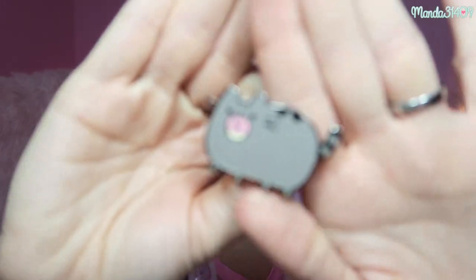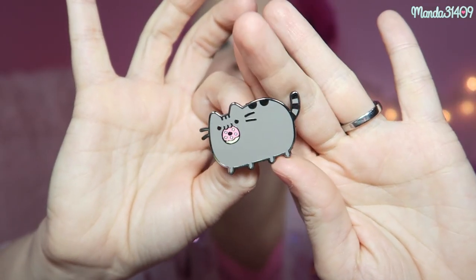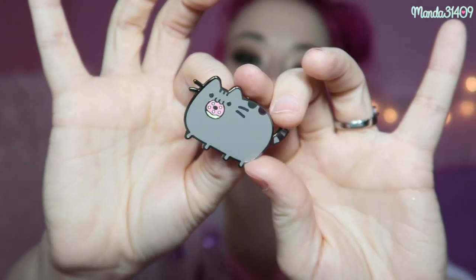I had to get this pin to show my support and appreciation for her. You can't get these anymore, I don't think — they sold out so fast and I don't know if they ever made them again. But definitely check out Nikki Lipstick. Okay and lastly, I just have this random Pusheen pin. I got this in a three-pack when I got Pusheen box last year — there was one with a donut, one with a cookie, and one with a piece of pizza. I gave the other two away to friends and family, but I do still have this little donut one. I think it is so cute. You can also get Pusheen pins at Hot Topic or on eBay or Box Lunch.